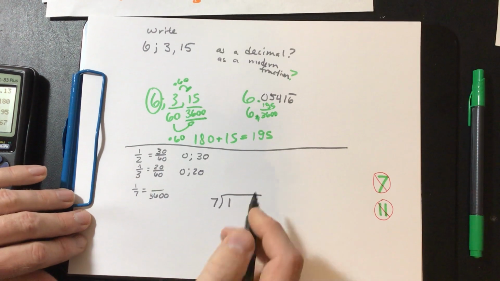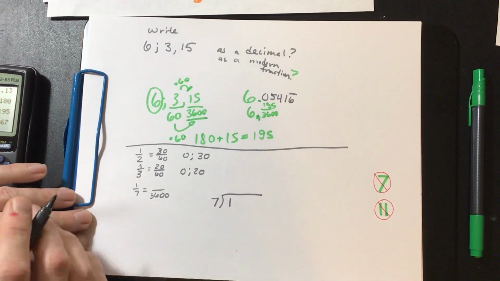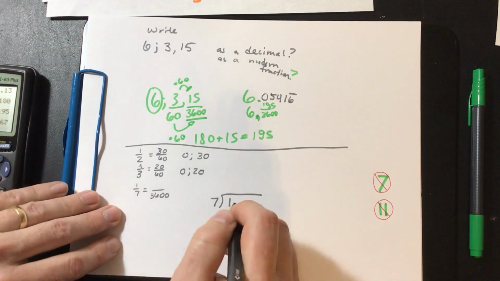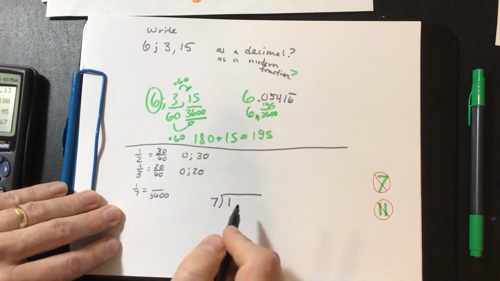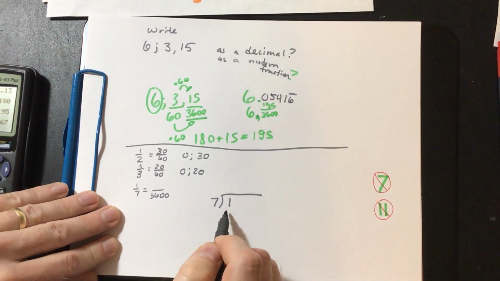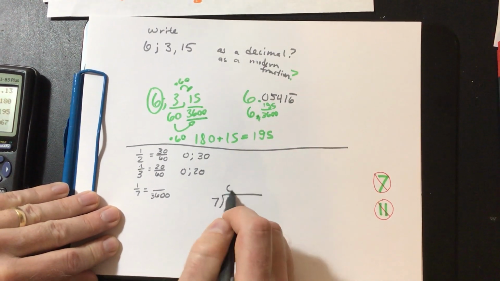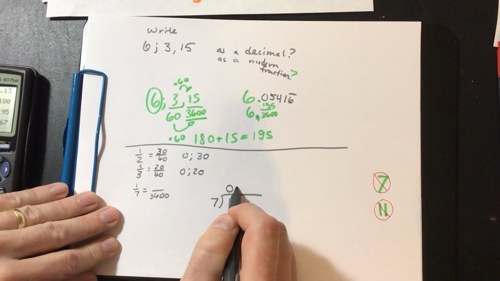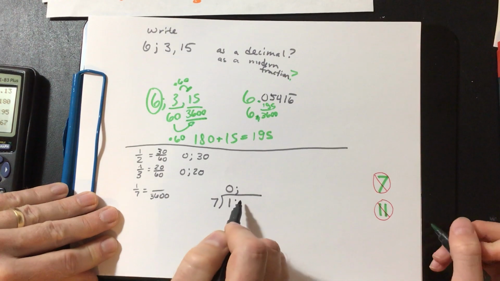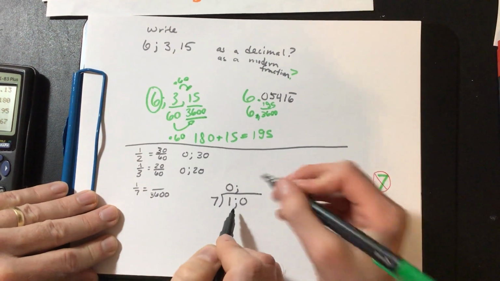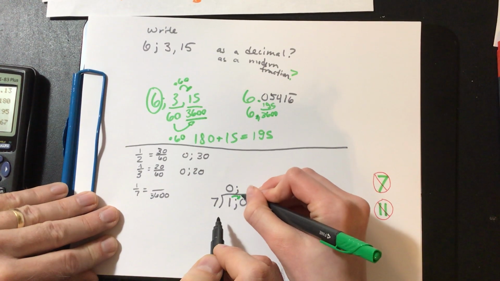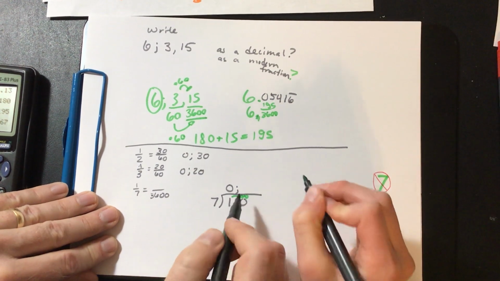Now, if you had to get a sexagesimal for 1/7, we could do long division. So 1 divided by 7: there's no 7s in 1. But I'm doing sexagesimal, so I'm going to put a semicolon and put a 0 here. This looks like a 10, but it multiplies by 60, so it would be 60 right there.